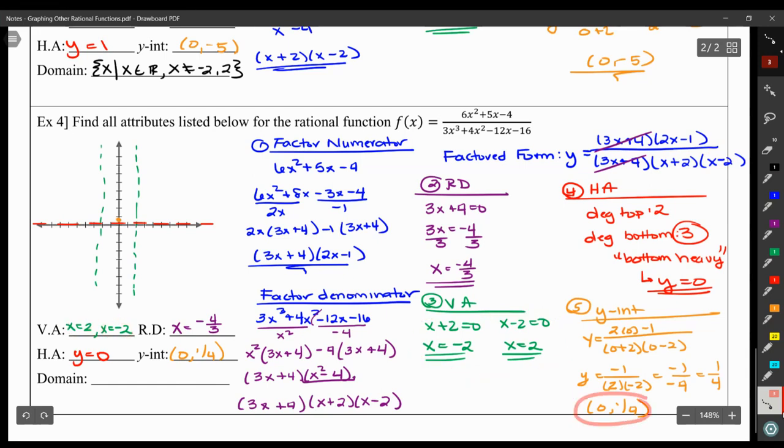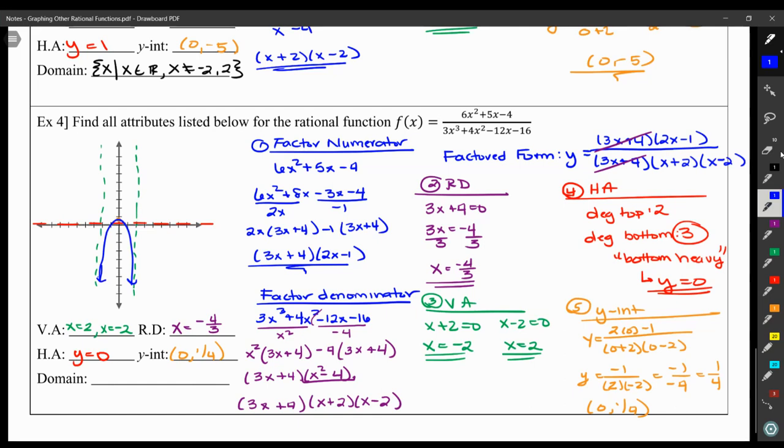So our y-intercept will help us. Well, we're not allowed to cross a vertical asymptote. You can cross a horizontal one. You just can't cross a vertical one. So the center portion will actually look like this. It comes up and comes back down. You don't cross horizontals very often, but it can happen. Verticals, though, you will never allow to cross a vertical asymptote no matter what.